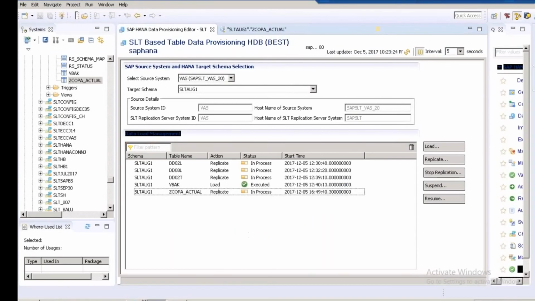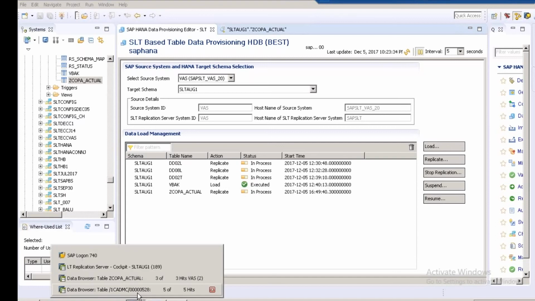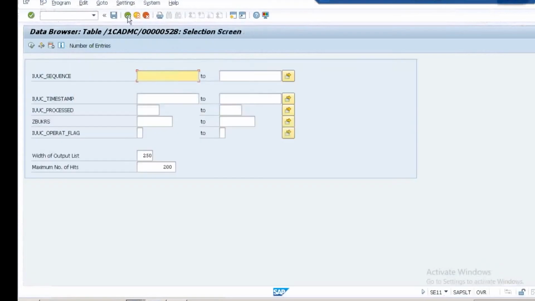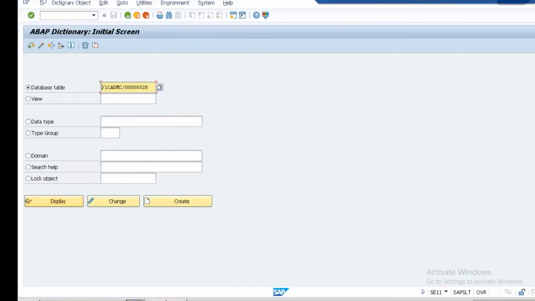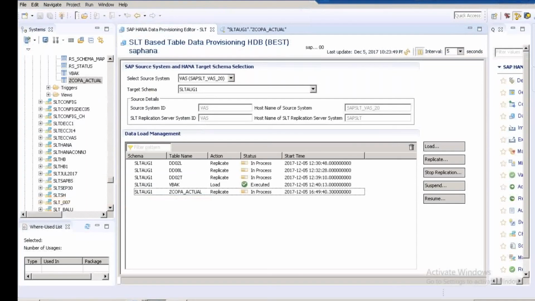So let us go back and let me show you what a stop can do. Before I execute stop, I am able to display this logging table. Now I go back to the HANA Studio, to the HANA Data Provisioning Editor.